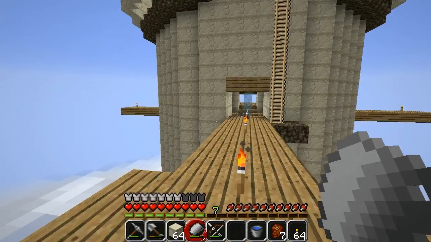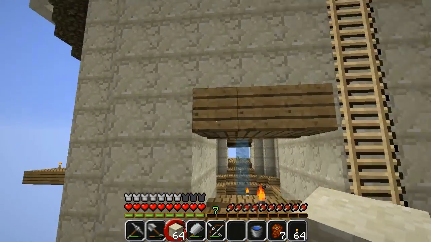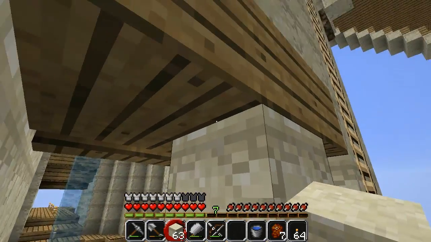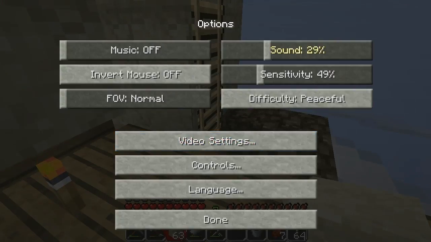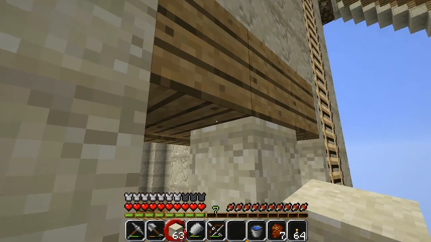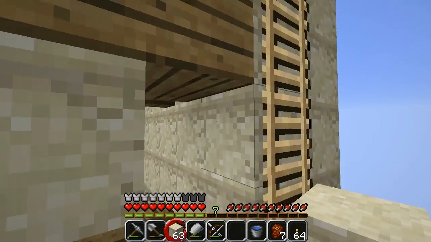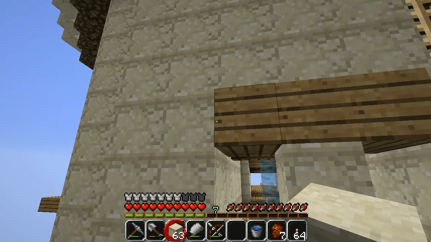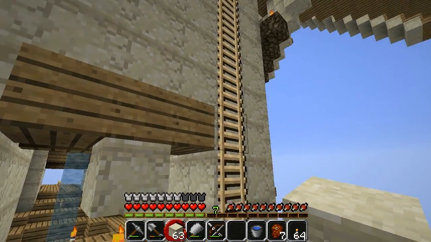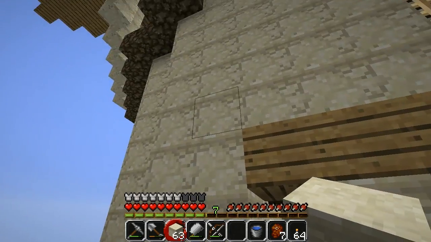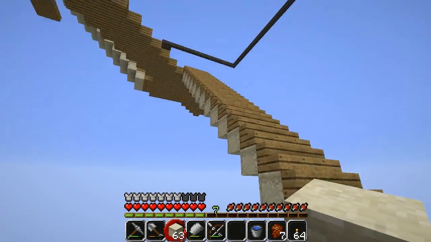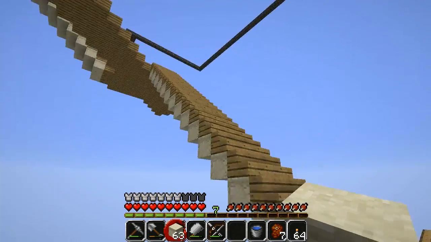And I kind of decided that I wanted to wait on detailing these a little bit, because what I wanted to do is say this is the underside of the staircase. I wanted to have a sandstone block there. Oh, is my sound on? It is, okay. Sandstone block there, and then upside down sandstone stair here and here, and then maybe a sandstone block or another sandstone stair here, and then a half slab there and there, so that it has a railing effect, sort of, but it also has a nice rounded carved effect on the bottom.